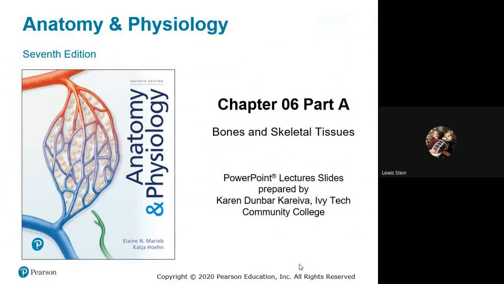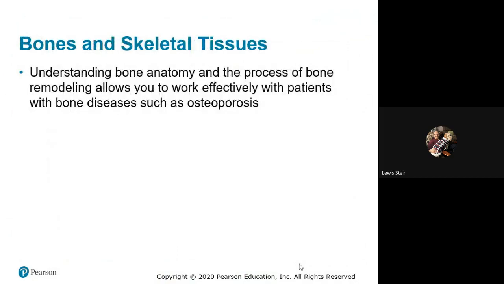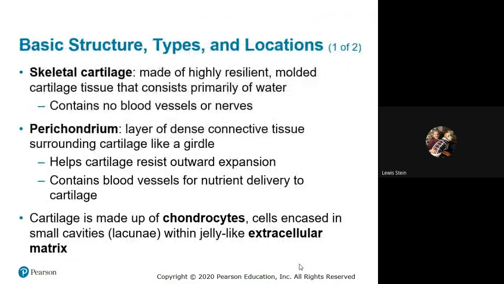So here's 6. Now in lecture, they'll give you the idea of what it is and what it does. Understand, other than our skull bones and our clavicles, our collarbones, all the bones come from a shell of cartilage. So when a baby's starting to form in utero, even in the embryonic stage, that cartilaginous frame is there. It gradually becomes bone. Some of it's already bone at birth or before.